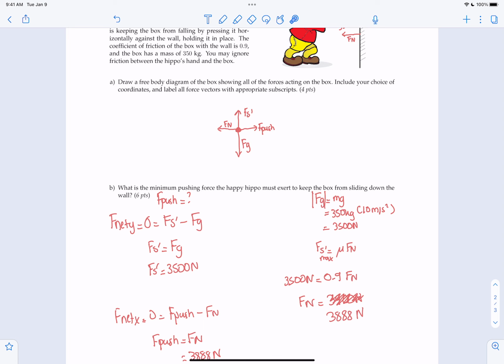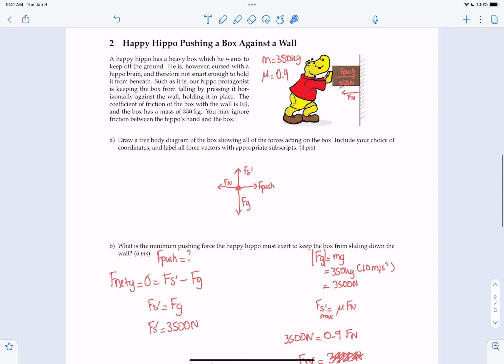And in this case, you're pushing with a force to the right on that box, and then there's a normal force to the left counteracting that x-axis force. And so you have a gravity force downwards in the negative y direction, and then you have to have a static friction force between the box and the wall that is going to keep that box kind of stationary there. But yeah, it's just kind of weird. There's this little gray area with the fact that static friction force is variable. And so hopefully at least the free body diagrams make sense, and the whole idea of maximum static friction force only applying if the object is about to slip also makes sense.